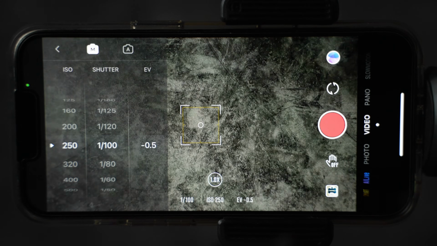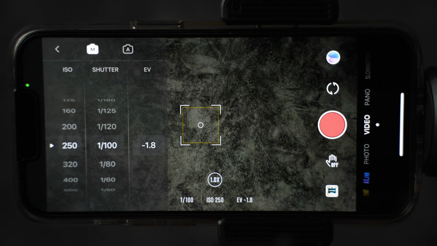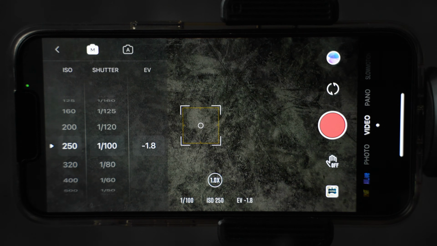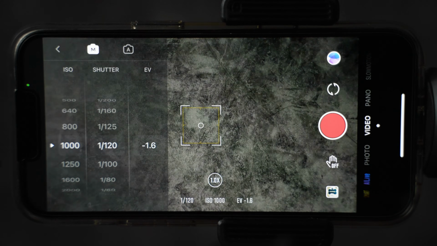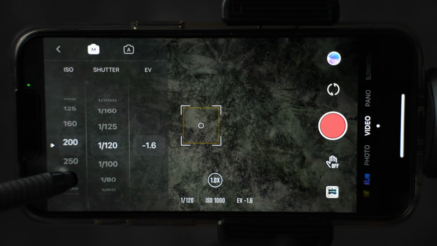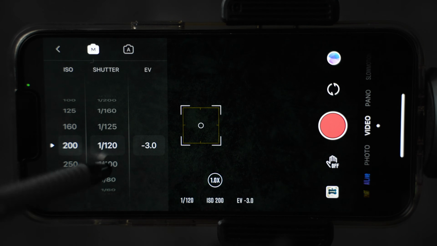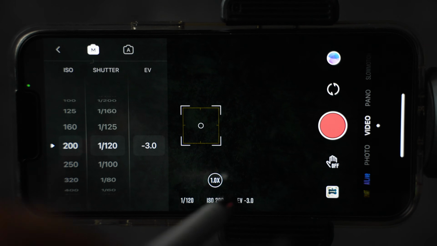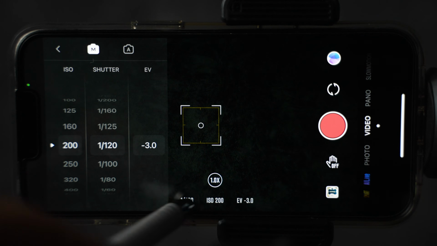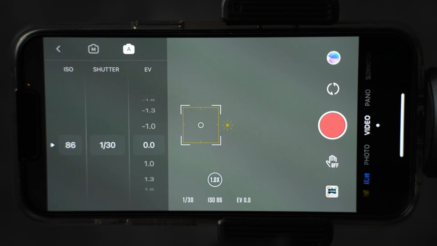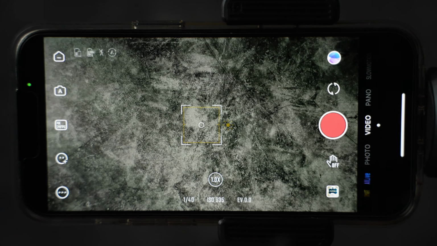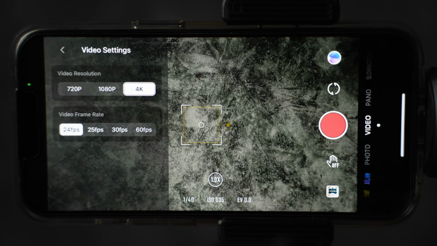If you know how ISO and shutter speed work, you can film in manual mode. For that, you will need a variable ND filter. If you need to learn about frame rates and filming in manual mode, I've made a video on that in the past, so I'm going to link it below the video. So you would select ISO here and shutter speed right next to it. Exposure value is automatic. All values selected are also displayed at the bottom center of the screen. For now, I'm going to select just automatic filming. Let's stay with that.